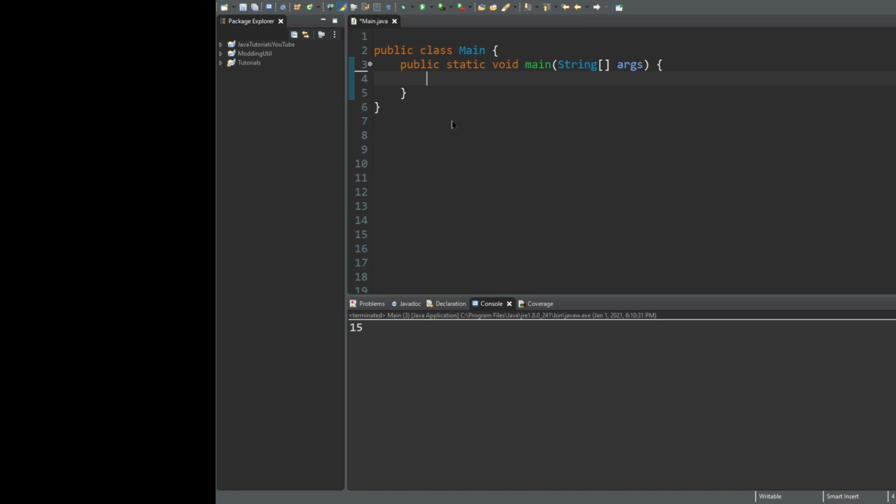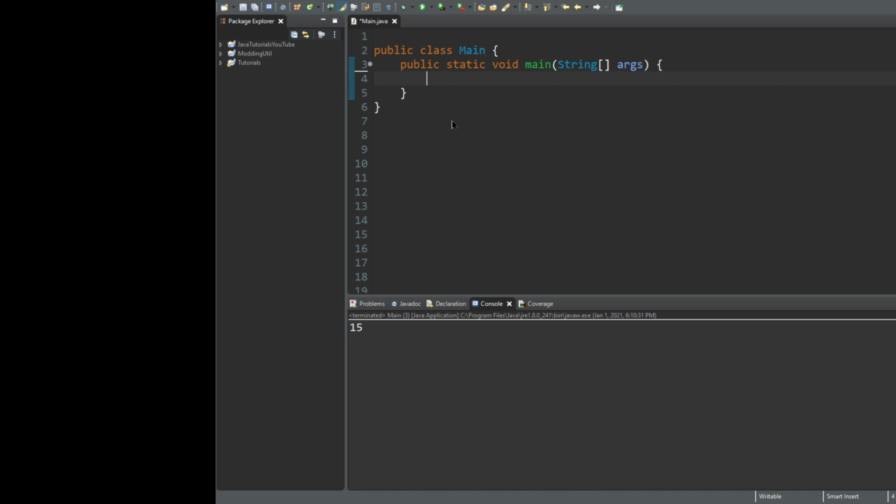There are a few different conditional operators. There's the not operator, there's not equal, there's equal to, there's less than, greater than, less than or equal to, and greater than or equal to. All of these have their own specific use cases. You'll find these quite often. And let's go ahead and get started with learning how to do this.